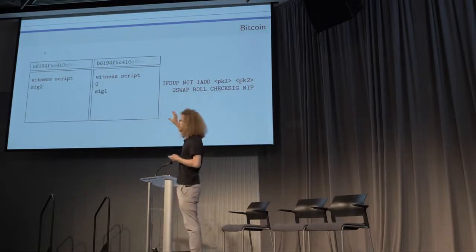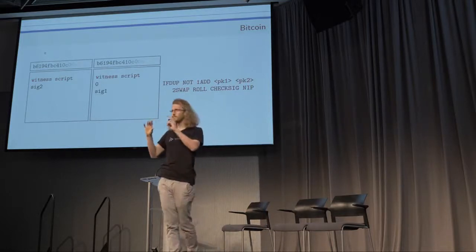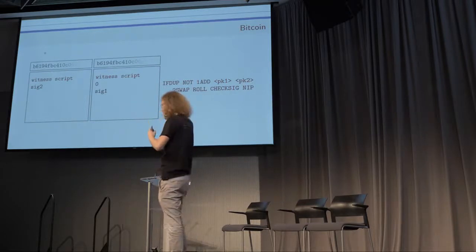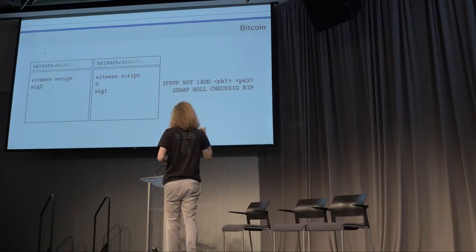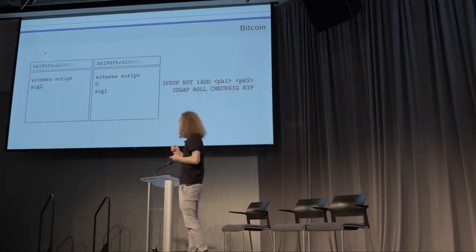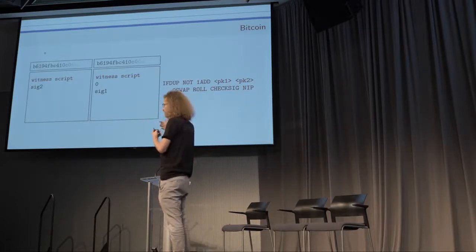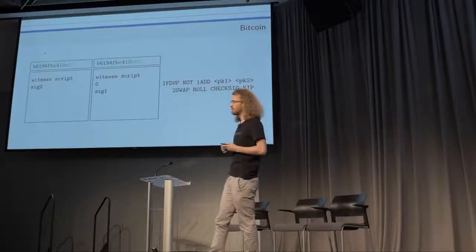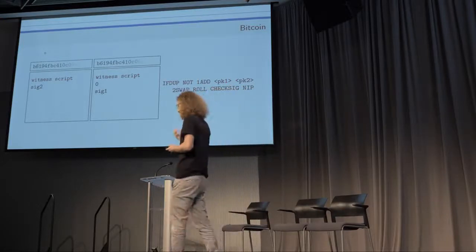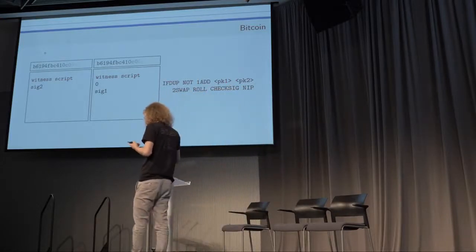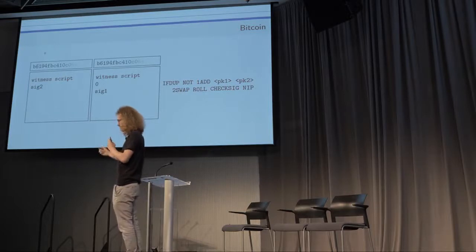Okay, and what I've drawn here are actually the stacks. So Bitcoin script has a stack that it operates on. It actually has two stacks. The other one's not really good for anything. It's a stack machine. It's a series of opcodes. All these opcodes manipulate data on the stack or manipulate the stack itself in some way. So let's play this forward, okay? So starting out, the top thing on the stack is this thing called a witness script. The witness script is the same as a witness program. The witness program is a commitment to the witness script.